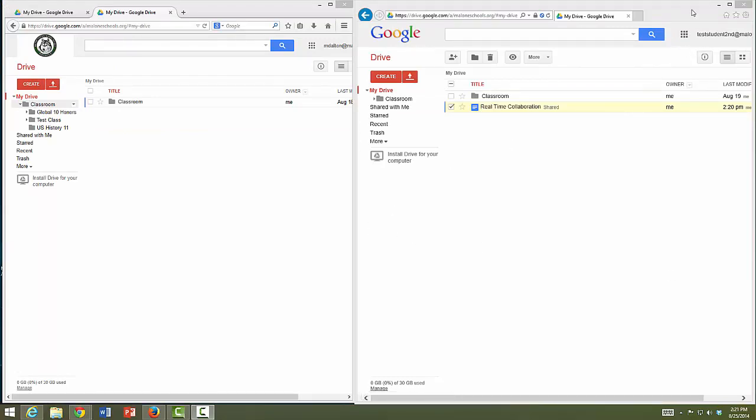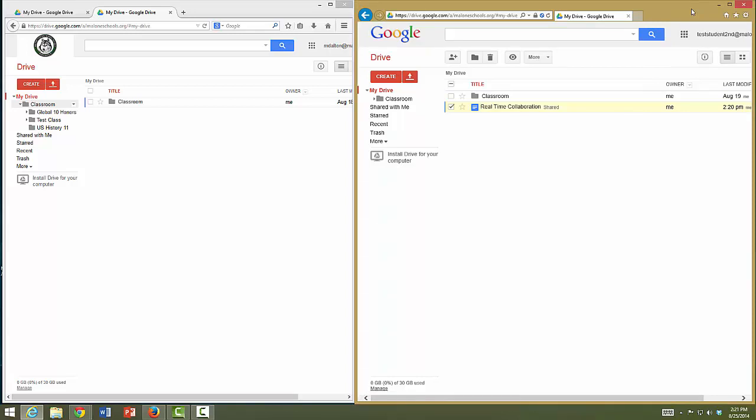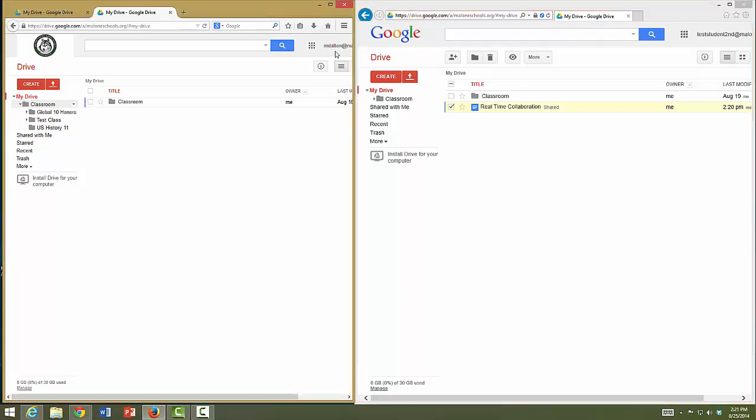So you can see that over here on the right hand side, that I just highlighted, this is still that test student account. The other thing I wanted to point out here is that Google is Google is Google. It doesn't matter ultimately for most of the things that you're going to want to do what browser you're using. So this test student account is logged in on Internet Explorer. So this is a window in Internet Explorer. Over here on the left-hand side is my account, so it's M. Dalton, you can see, and this is Firefox.